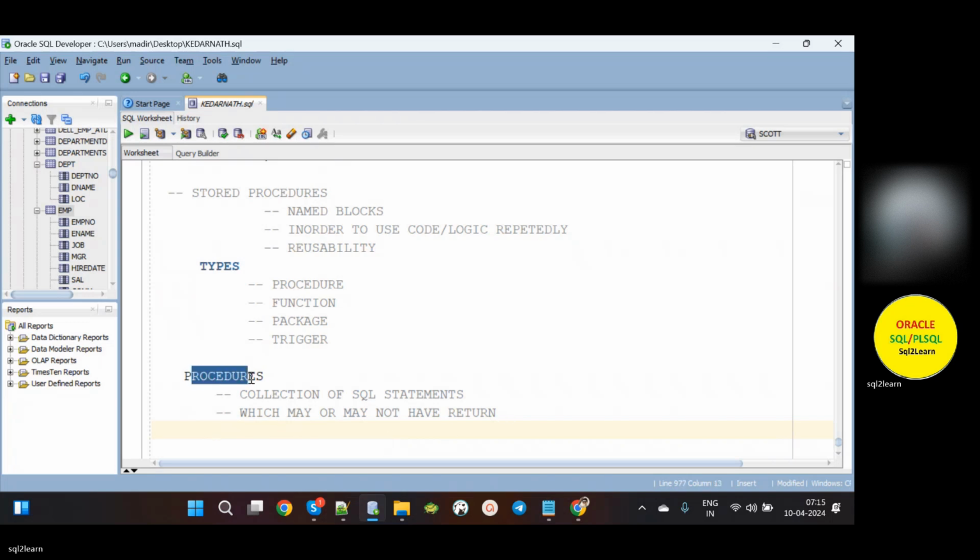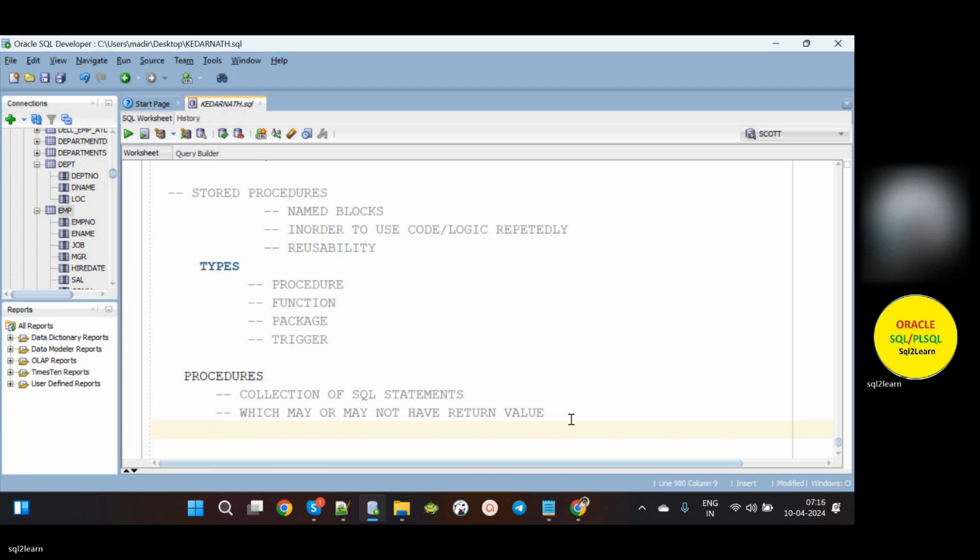A procedure is a collection of SQL statements which may or may not have a return value. That means a procedure may or may not have a print statement. You can use a procedure for execution of any logic without any return value. In some procedures we will have a return value, but in some we will not use a return value as well. That's why I said may or may not have a return value.